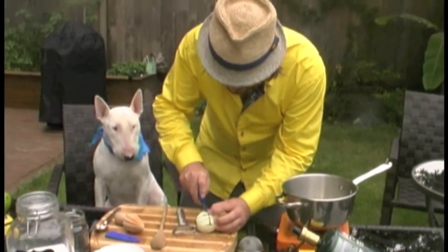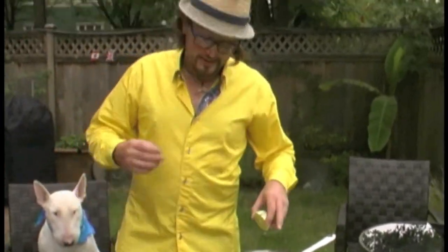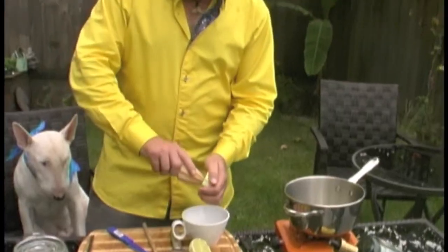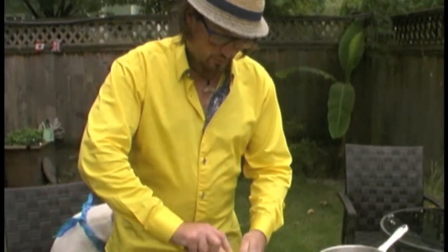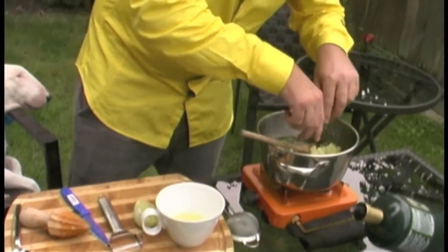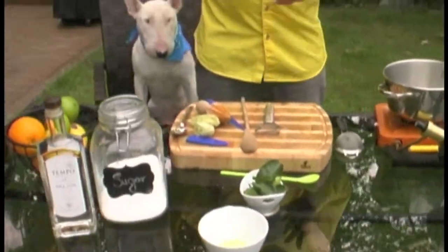We're going to juice, not straight into the pan. We're going to save the juice. We don't want to cook the juice because it's quite delicate. So we're going to save that till later. We'll add that into our syrup once it's cooled off. Once you've juiced out all of these shells, throw those in as well. Waste not, want not is the key. Three limes in there, we've got our juice.